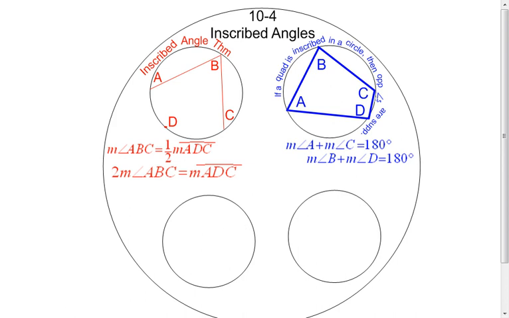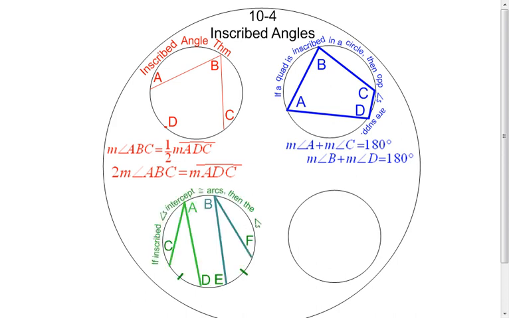Now my last two circles, I'm going to fill them in with this kind of green color. They're both going to be green because they're related. It says if inscribed angles intercept congruent arcs, then the angles are what? Well, what this theorem says is I know that this arc CD and arc EF are congruent. Well, then what do we know about angle A and angle B?